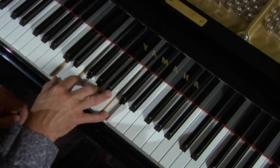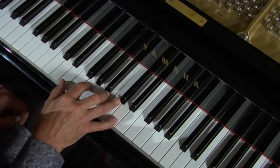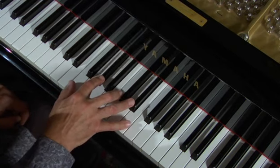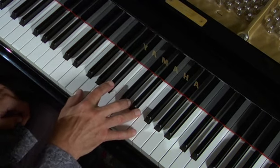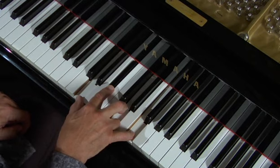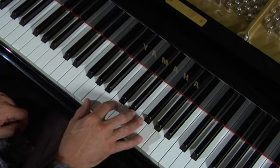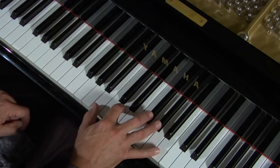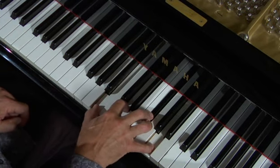1, 3, 5. Flatted 7th, E minor 7th, 1, minor 3, 5, 7. F minor 7, 1, minor 3, 5 and 7. G minor 7th, 1, minor 3, 5 and its 7. Located in A, 1, minor 3, 5, and the 7th, one full step down. And in B, 1, minor 3, 5, and its 7, flatted 7, one full step.